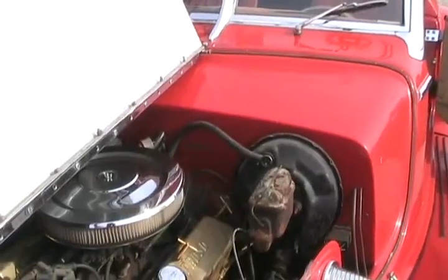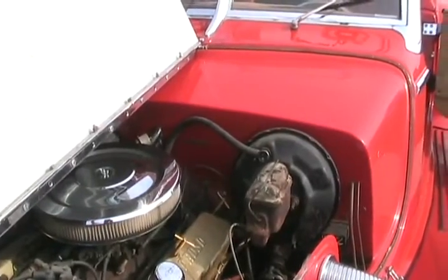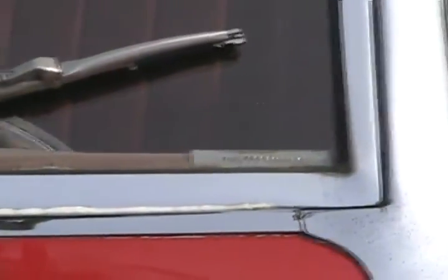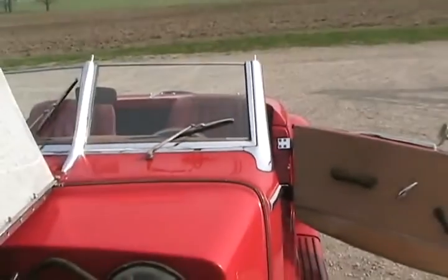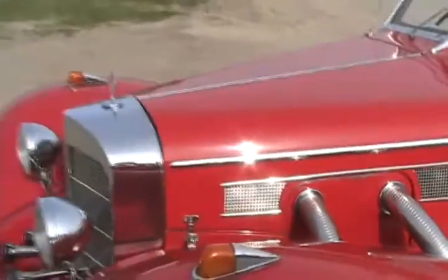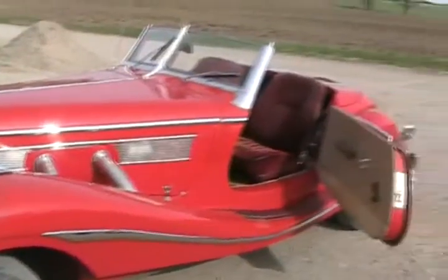Since it's a handmade car, you have to have a serial number and you have to make that yourself. It has to have 17 digits, so there's a firewall serial number and a windshield serial number, both made of unburnable stainless steel — in case there's a fire, you can still identify it. What a head-turner.